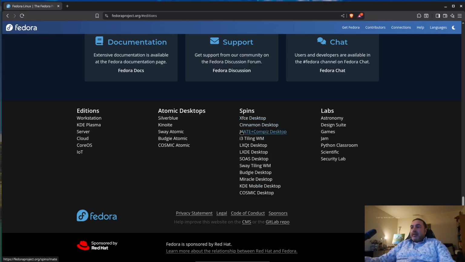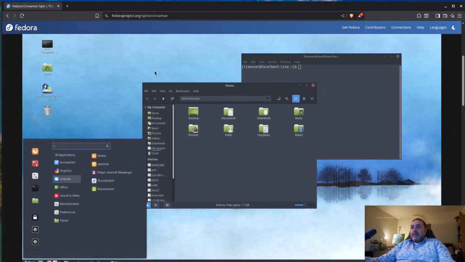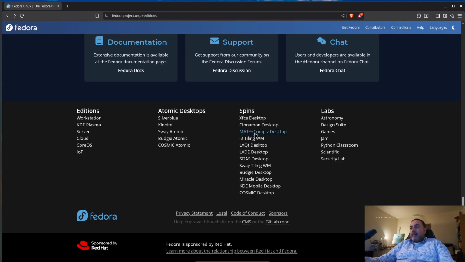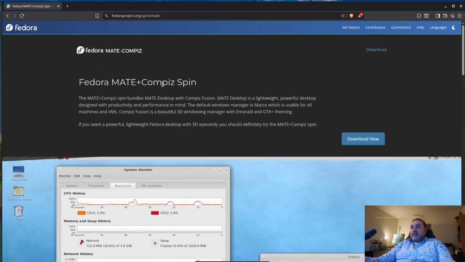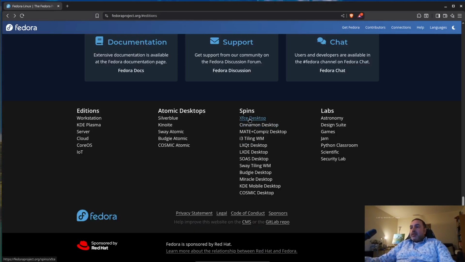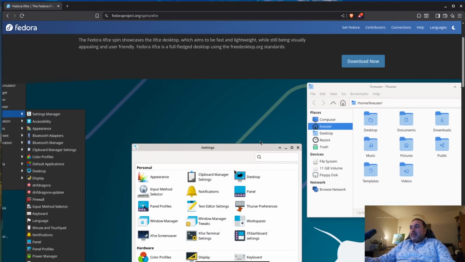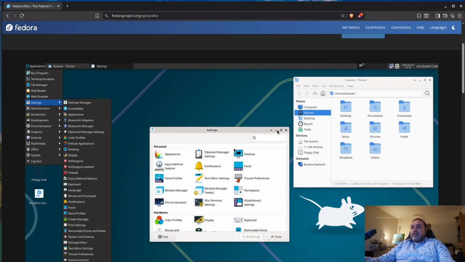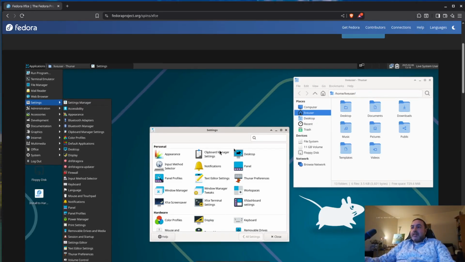I tried Cinnamon and Mate. If you look at Cinnamon, it looks like this. Mate looks like this. But I tend to choose XFCE because it's lightweight. Mate is also lightweight, but I like XFCE because I can tweak it the way I like it. So you see the default installation looks like this.